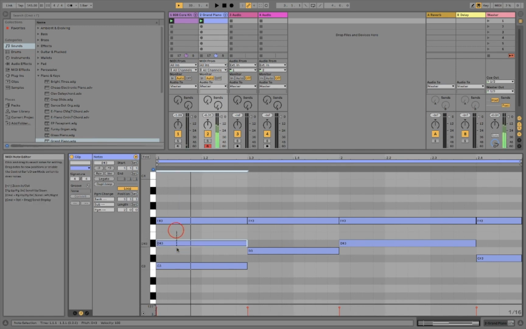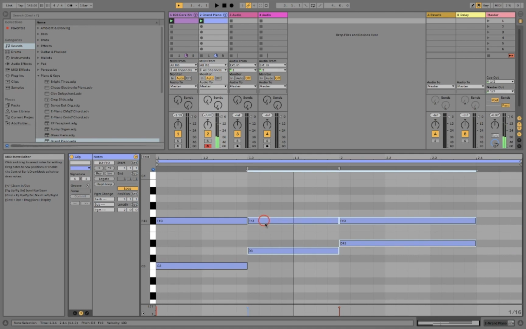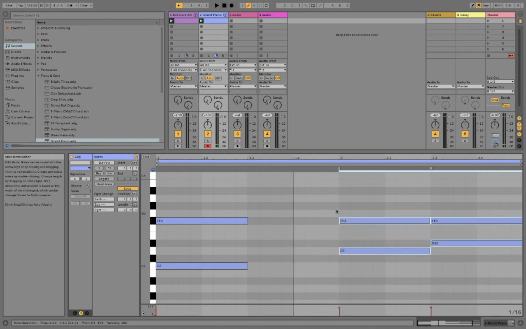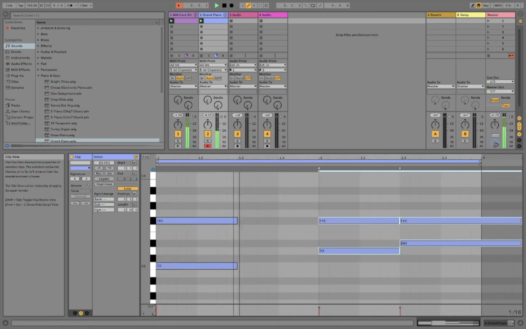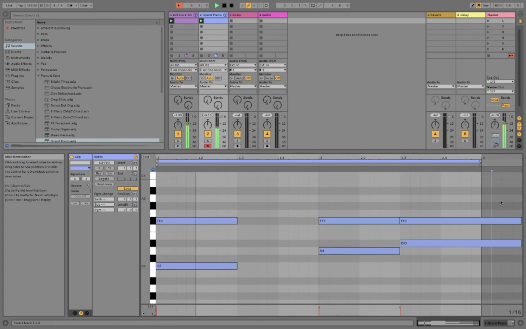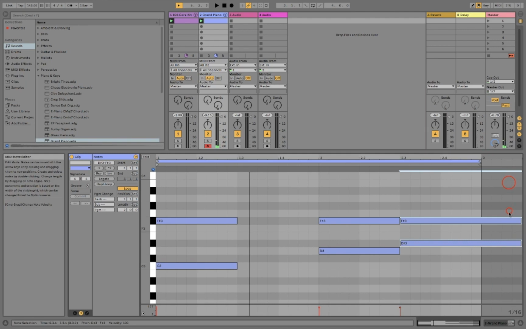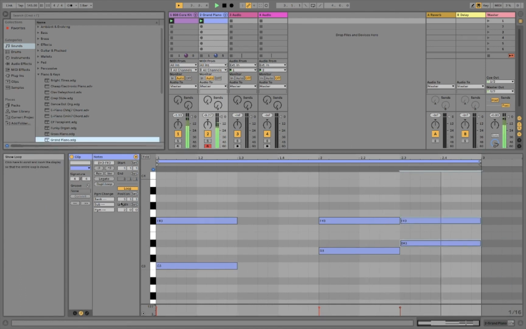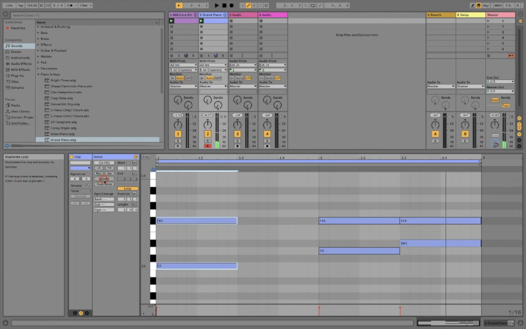Okay, not into this one. And what I'm doing here is I'm just thinking, right, which of these bits do I like? Which bits do I not like? So, okay, that sounded a bit better. So what I was deciding is, okay, these three pairs of notes sound good, so I'm going to keep those. You see what I did there? Select these, hover over the end to get that little bracket symbol, and I'm just going to shrink those down. Right, now what I might do is, again, lengthen that.